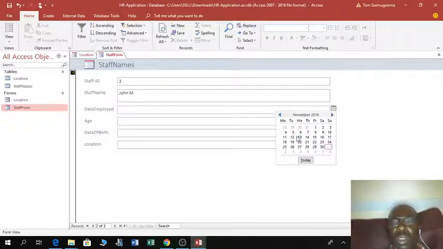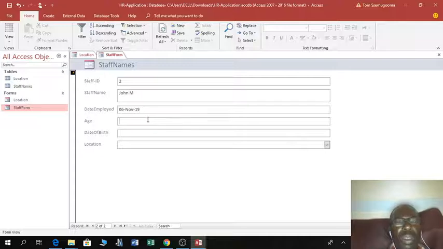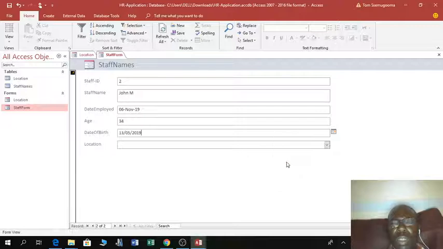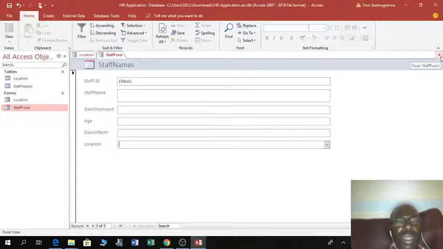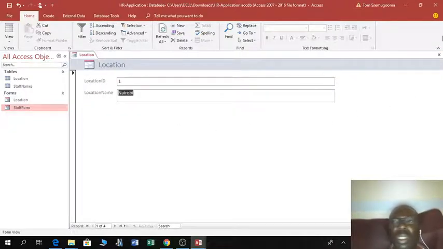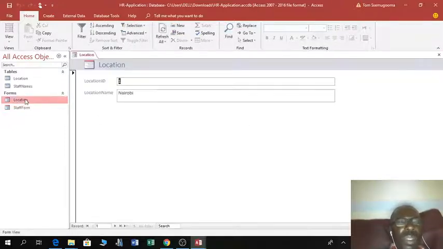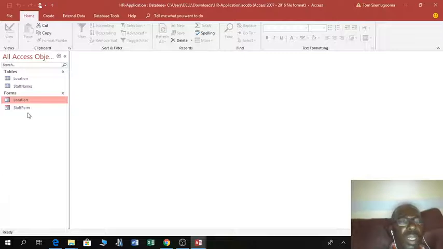Just select a date. It will automatically arrange that date. Age 34. Date of birth. Just select any date of birth. Location, Lagos. Once you click on this button in next record, it will save the information for you. So just close. So it's quite easy and straightforward.